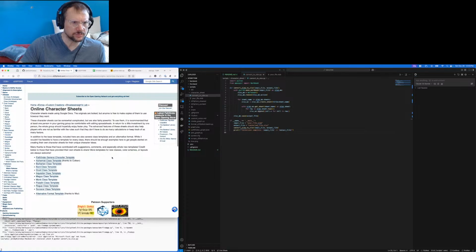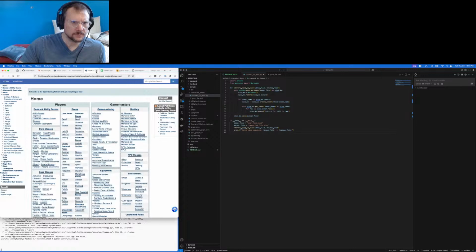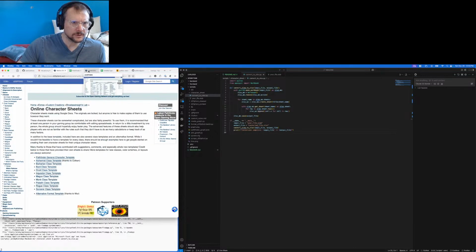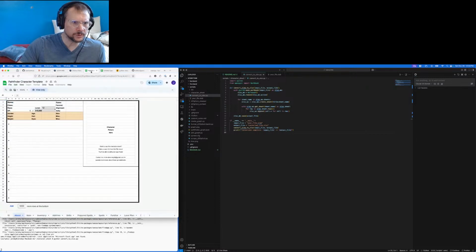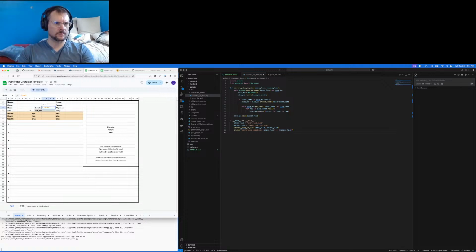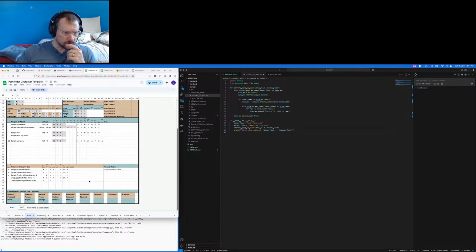Google spreadsheet templates, hell yeah. Move that over there. What are we doing? Okay. All right. Wow, there's a lot in here.